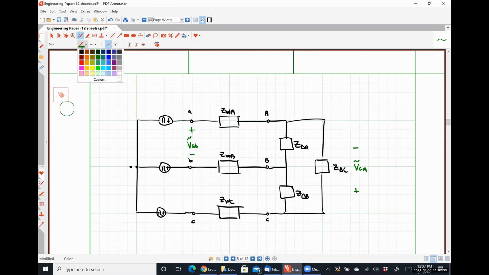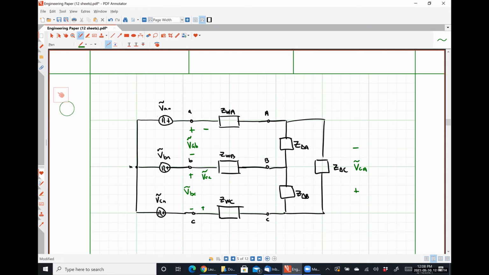All right, so just while we're at it, our phase voltages are just going to be VAN, VBN, and VCN, right? And our other line voltages would be here, VBC, and then from here to here, which would be VCA. For the delta connected side, all of our phase voltages and line voltages are going to be the exact same quantities.